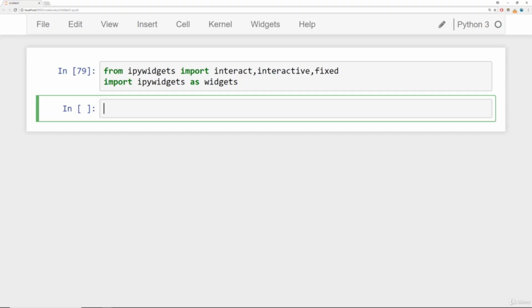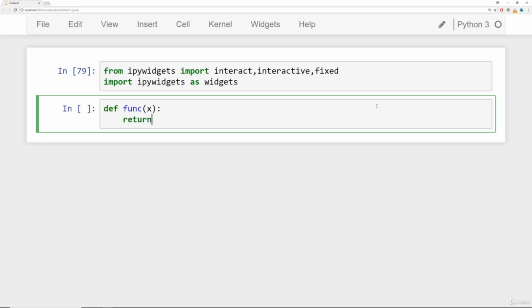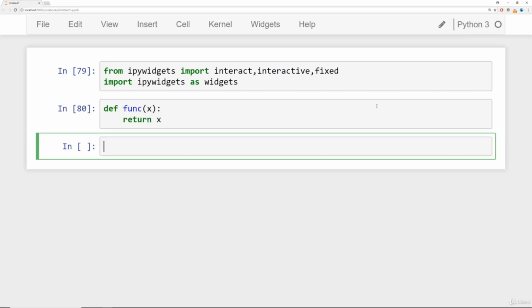So at a most basic level, what interact does is it auto-generates a user interface control for some sort of function argument. And then it calls the function with those arguments that you can allow yourself to manipulate interactively. So to use interact, we first need to define a function that we actually want to play around with or explore. So we're going to create the most basic function possible, which is just, well, it's not the most basic function possible, but it's definitely a basic one. You take an x and we return back x. So super simple function here.